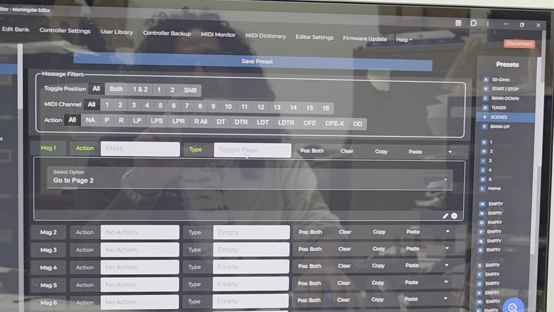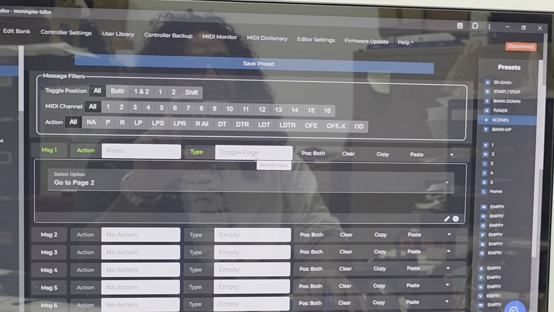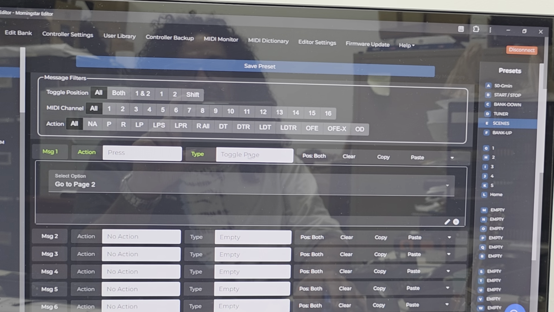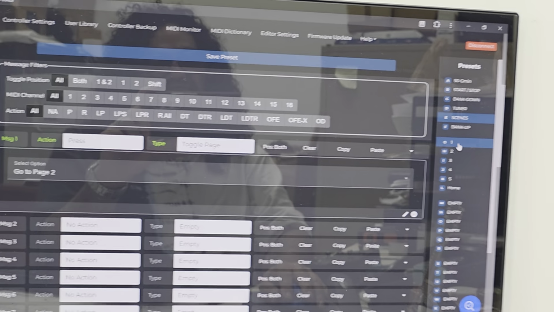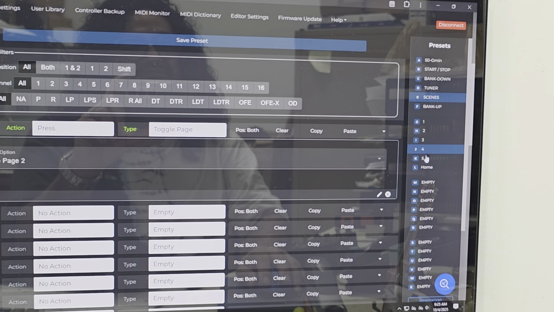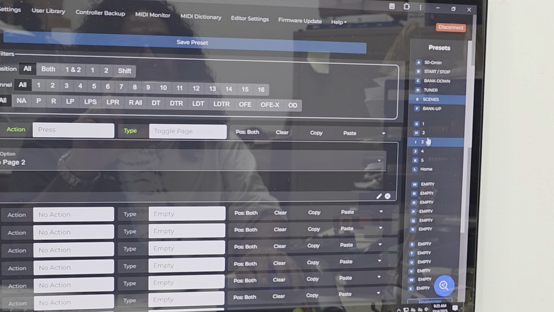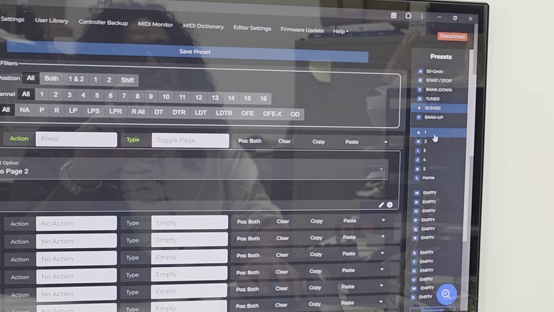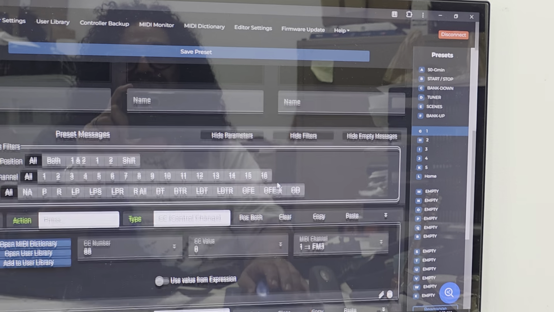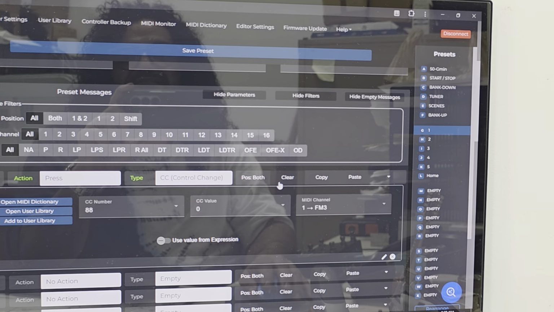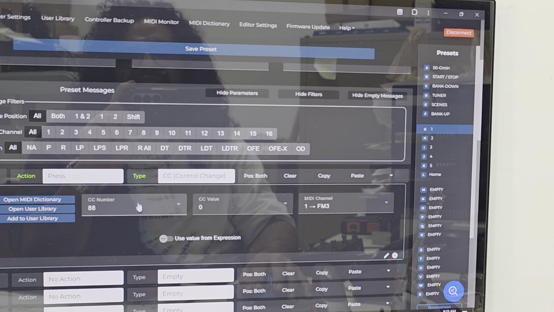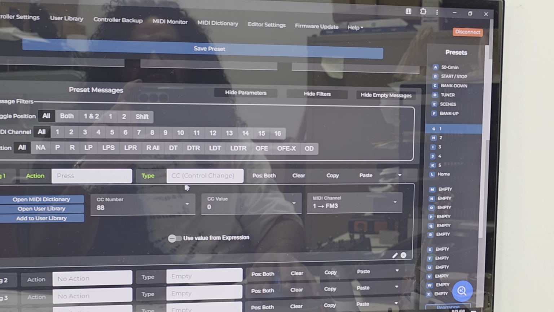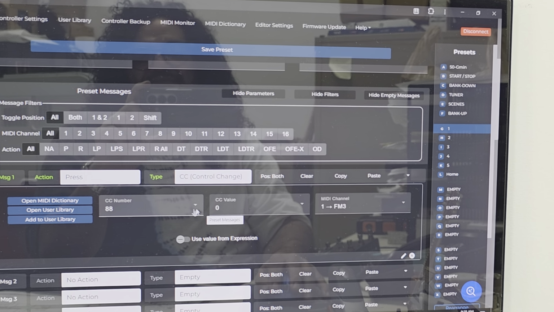When I press it, it toggles a page. And so when you toggle a page, this is your second part of your page. As soon as I hit this, it takes me into this second set of presets, right? And here, this is programming the FM3.